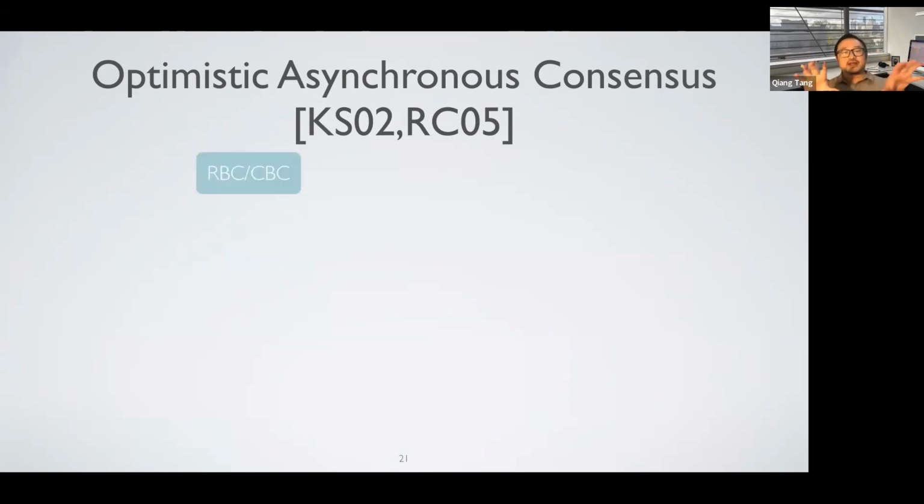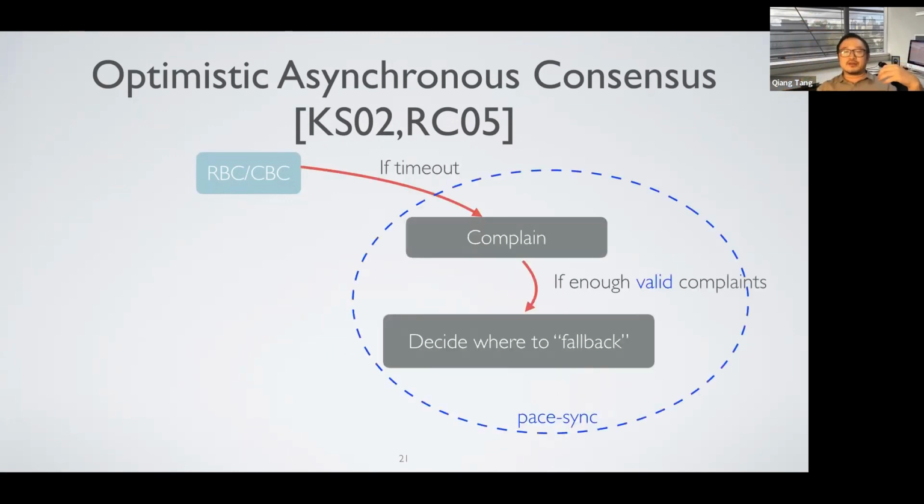Basically, the fast lane is normally some kind of broadcast protocol, just continuous broadcast or multicast. And whenever there's an issue, there's a timeout. If you don't receive the corresponding value, then you complain and try to enter the fallback mechanism. But the first tricky thing is that maybe Changyu stops at block 100, while my local chain stops at block 10. We have to agree on where we're going to enter the fallback mechanism and restart together, right? We cannot have Changyu restart at block 100 and me restart at block 10.